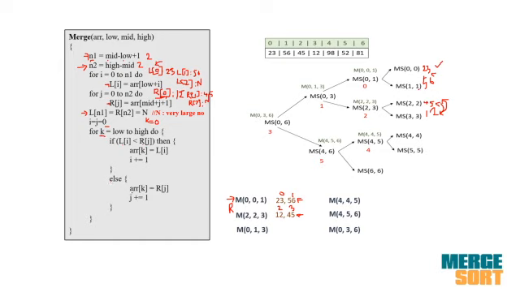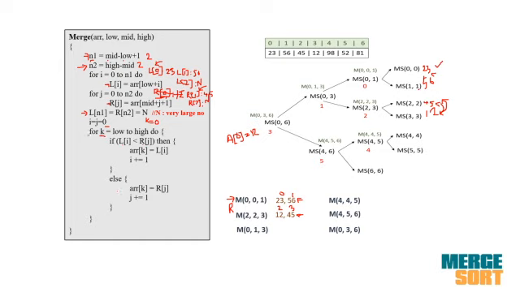So ARR[k], let's instead of ARR just consider A. So your A[k], that is A0 for this iteration, is going to have this value Rj. Rj means R0, that is going to be 12. And we are going to shift j one step to the right. Since 12 is already taken, j now points to the value at index 1, that is, j is pointing at R1. And i remains at L0.